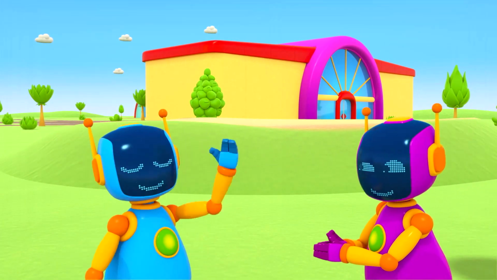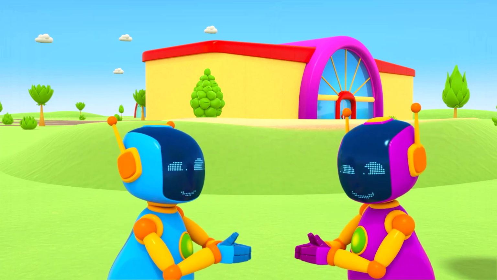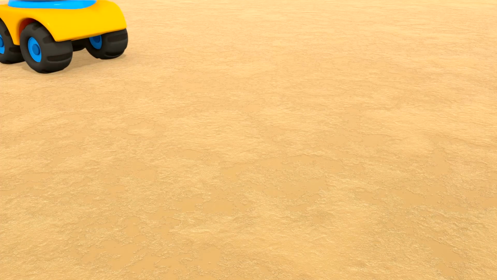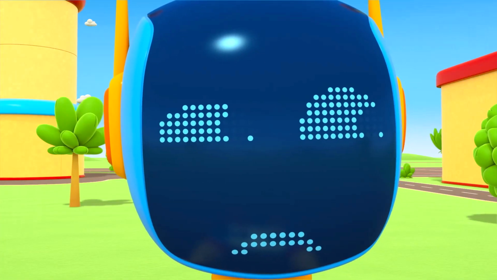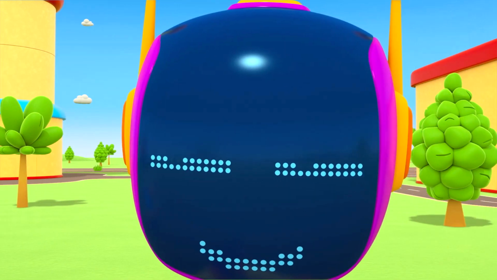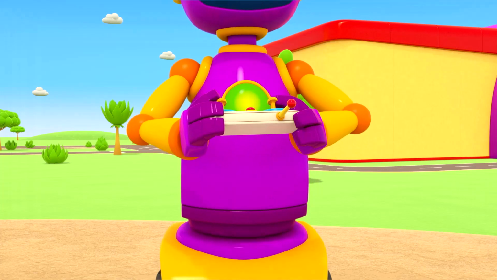And here are the other robots. Hello there. What are you planning to do? I see. You're having a race. Both robots want to win. Go!